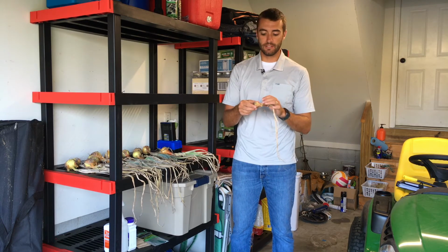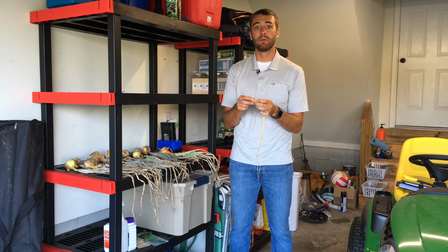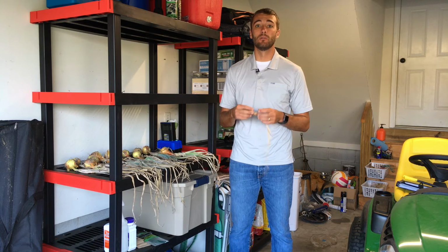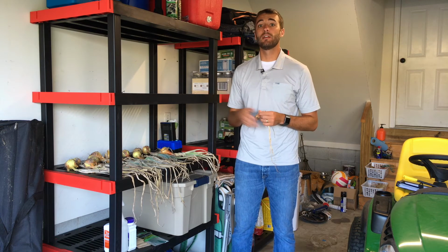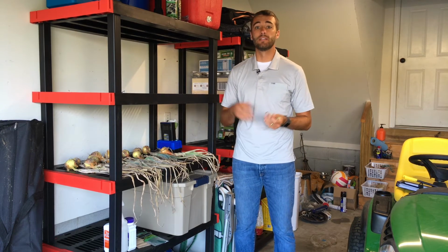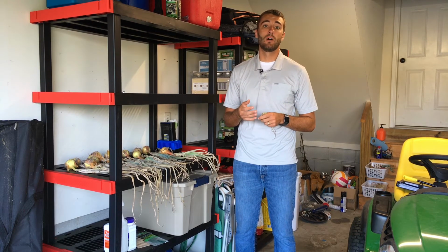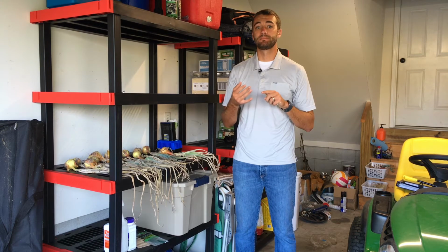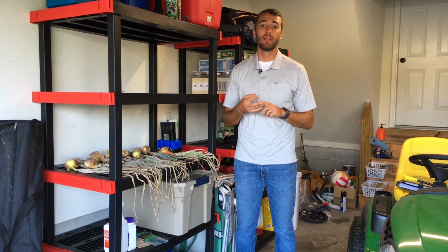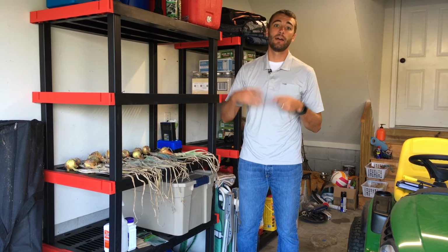Sometimes you'll have onions that are squishy right around the top, and what I recommend for those is to go ahead and use those. Don't try to store them. But we're here in my garage, and this is kind of where I like to store my onions. Now, when you're storing your onions, you want to put them in a place that is going to be dry, out of the sun, and has good airflow. And so that's why I've come here to my garage.